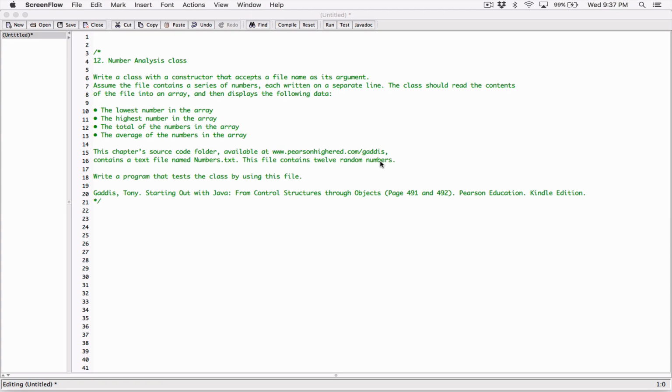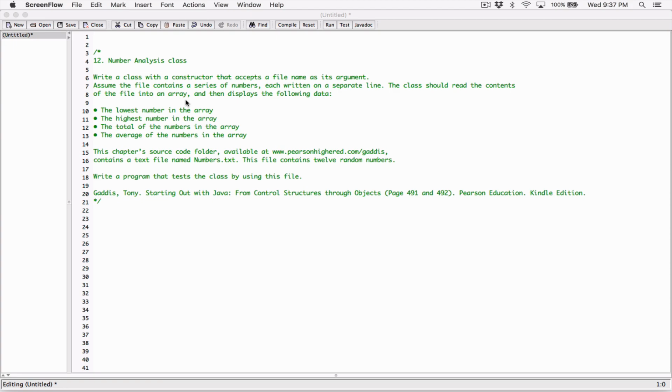But when I was reading through this question and trying to plan it all in my head, if we create the program to work with, let's say, an array, because we are supposed to read the numbers in the file into an array, and we start with a file that contains 12 numbers, we declare the array to accept 12 numbers.